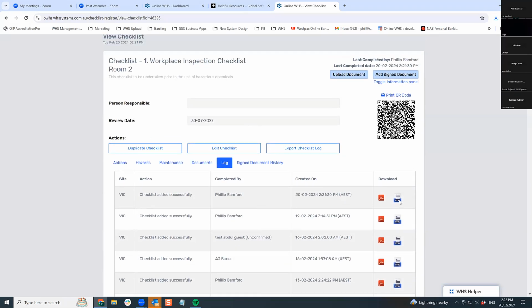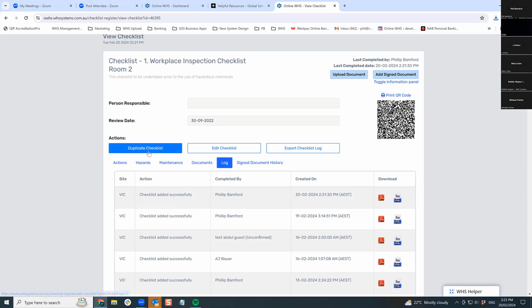The reason we've got this field here is because a lot of people are uploading photos relating to the checklists, and the photos were so large, so many megabytes, that people couldn't download the checklist. So we've done this HTML, where it loads much quicker and takes the photograph out of the PDF. But if you want the photographs in your process, use the HTML and then transfer it to a PDF.